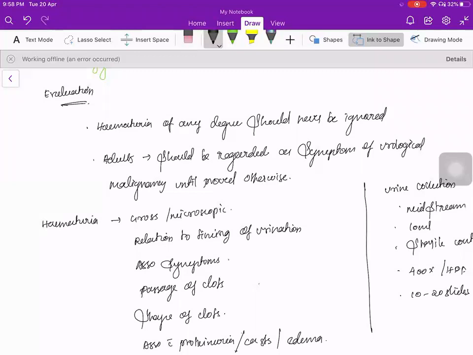There are four things. One is what are all the causes. The first is non-malignant genitourinary causes, that is infection and stone-related pathology. The other is the genital tract, especially the female genital tract. Patients having atrophic vaginitis and pelvic prolapse will have hematuria. Other than that, if the patient is in menstrual bleeding, they will have hematuria. And if the patient is in pregnancy, those patients will also have hematuria.